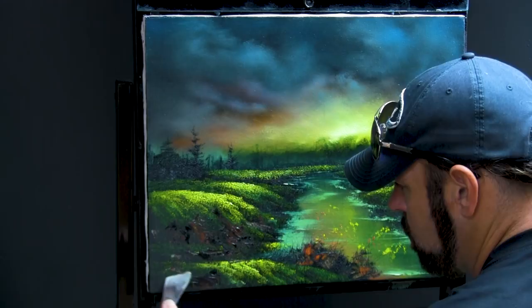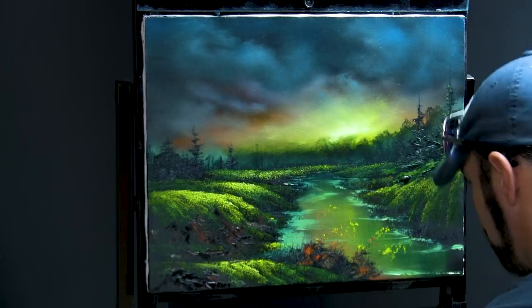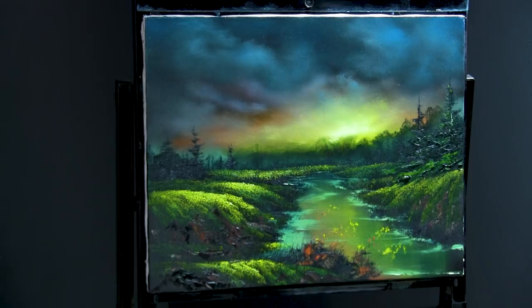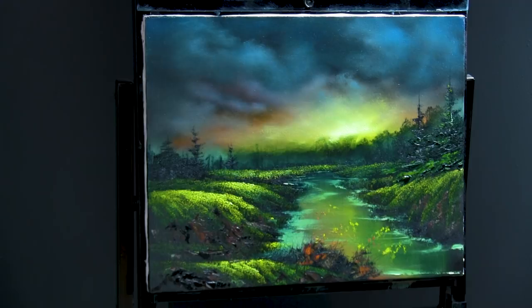We went from one rock, now it's all rocks. Darken that some more. Well, I guess if we have them there, we better put a few here too, right? Something. There's all kinds of rocks going on here. Okay, so there we got that. Let me just take a step back and see what we got here.